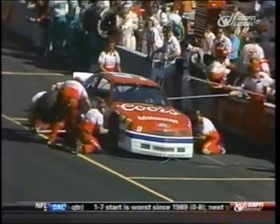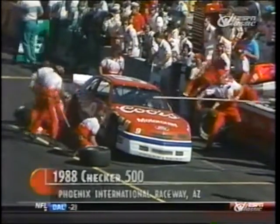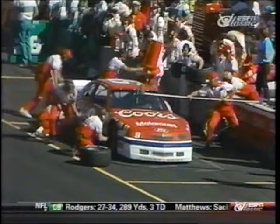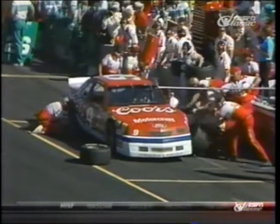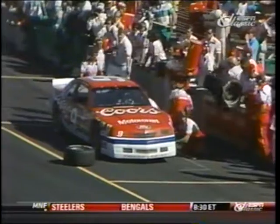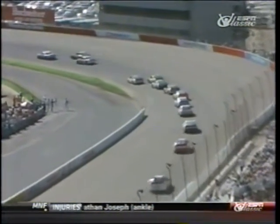The second caution period of the afternoon is upon us as the race to the caution is on, and Bill Elliott is in the pits. Let's go there. It's a 4-tire change for Elliott, Bob. He's about the only one here on pit road, although many of the crews are ready to service their teams. Elliott's the lone one of the front runners that's chosen this opportunity to come in. They've already got the right side change, left side change. He's gone. He'll pick up the back of the pack. And being in the back of the pack on a track like this is difficult to pass on. It really gives him a lot of work to do.